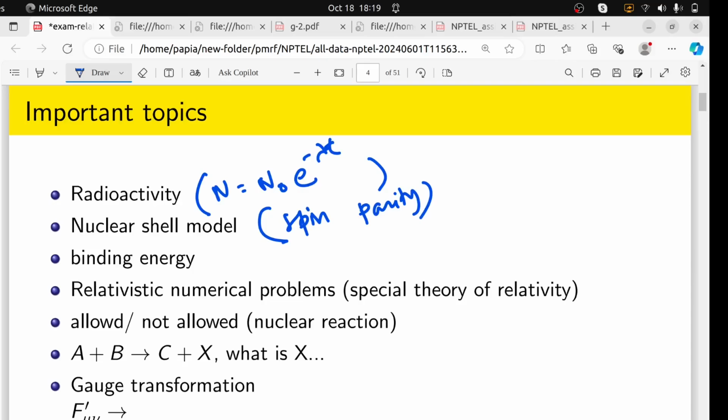Now, in the third option I have written binding energy. You can understand binding energy calculation for beta minus interaction, for beta plus interaction, for alpha decay, and so on. There can also be numerical problems on the binding energy, on the semi-empirical mass formula. I'm just giving an overview of all these things, not a specific topic today.